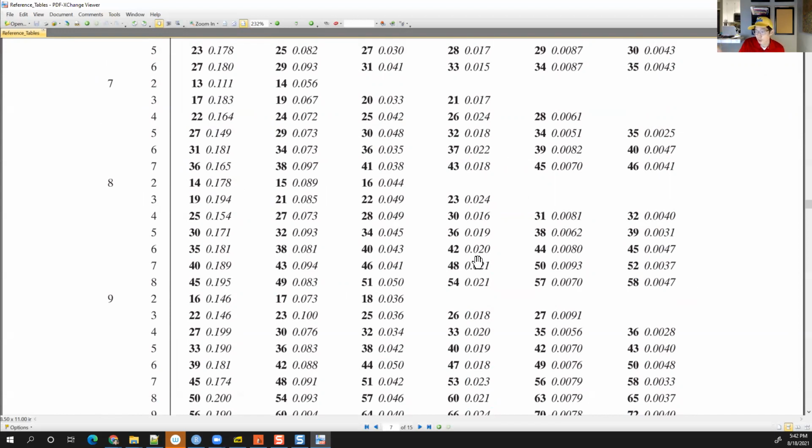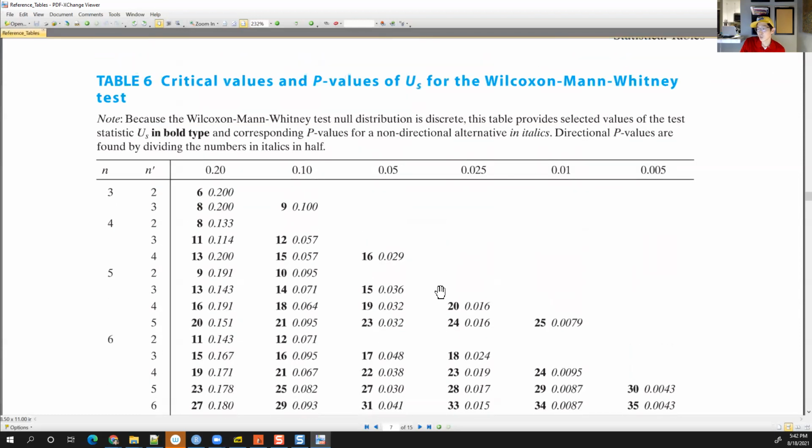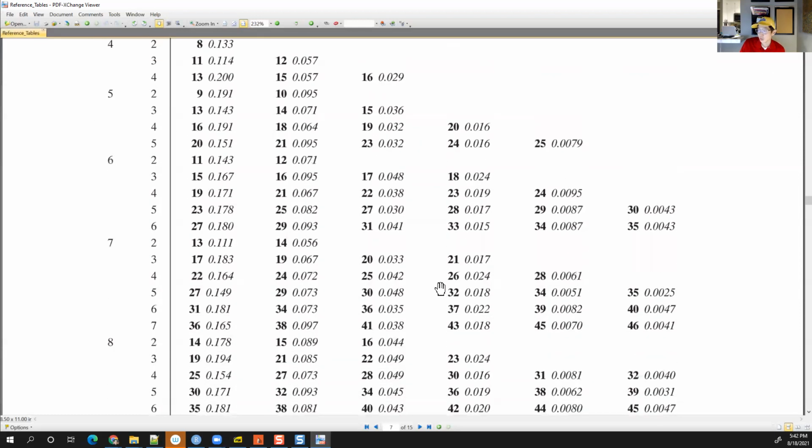So if you got one of the numbers that show up in bold in this table, that's just going to be your p-value. Okay, and it's only if you don't get a number that's in the table. So if you get 51, your p-value is 5%. If you get 54, your p-value is 2.1%. If you get 53, it's something in between there and there. Okay, and that's just because we're using a paper table. A computer is able to compute these out a little bit better, but that's not what we're doing.